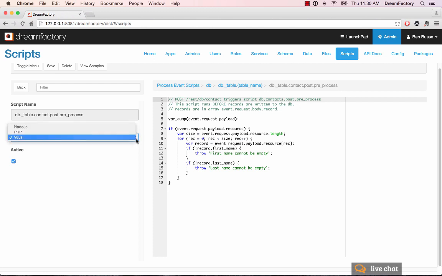You can also invoke other scripts. So you can write PHP, or you can have a Node server running on the same environment as DreamFactory is running in, and then you can invoke that script directly and call it. So you have a few options. We'll be expanding this list over time. This is the key way to implement server-side logic.